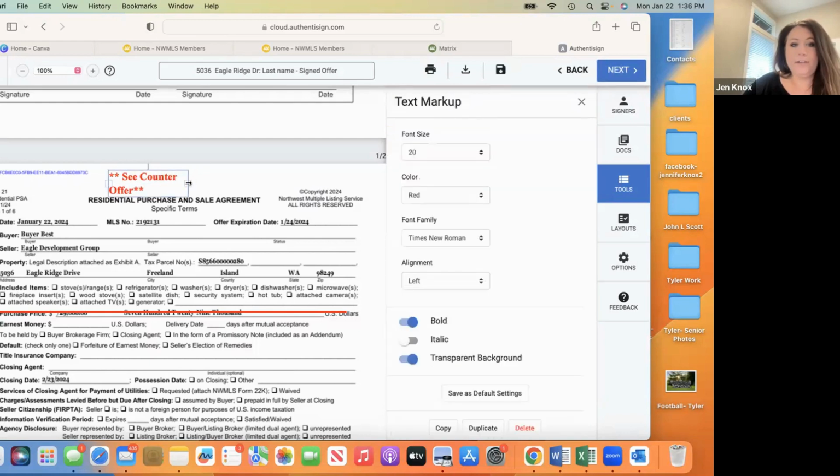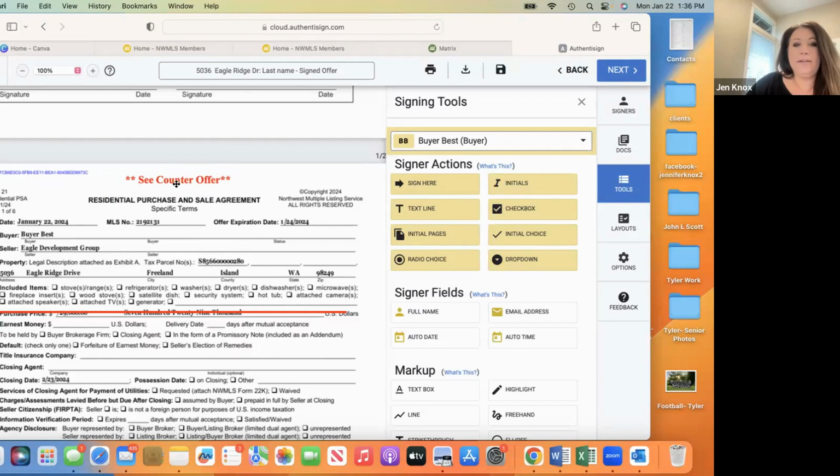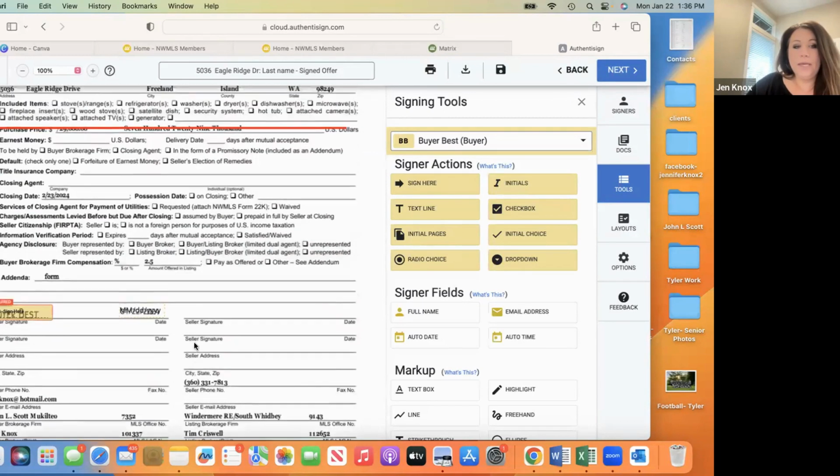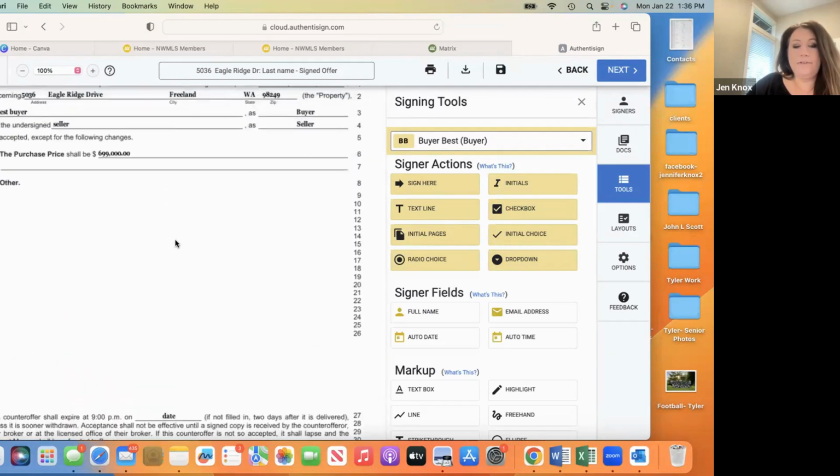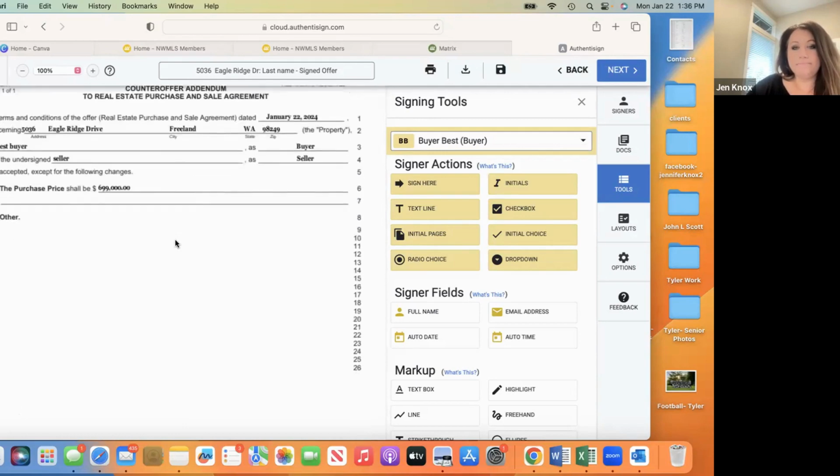You can click this and drag it across so everything's on one nice line. You can drag it to the center of the page, whatever you need to do to make it look pretty, but we want to make note that this is definitely being counteroffered. And again, no initials are needed with this if you have this 36 counteroffer form.